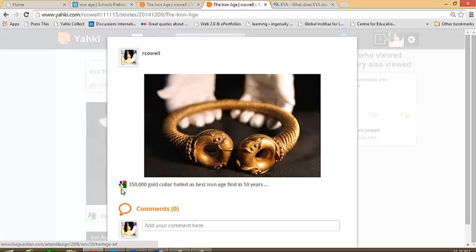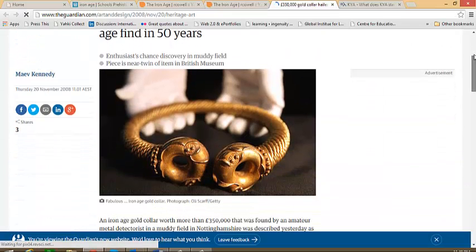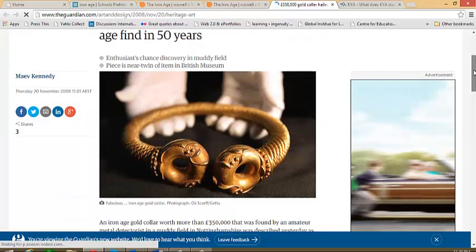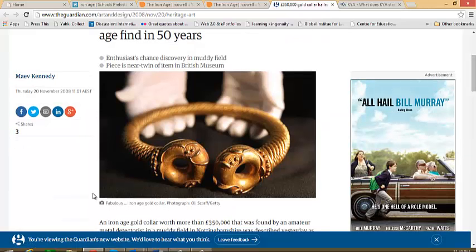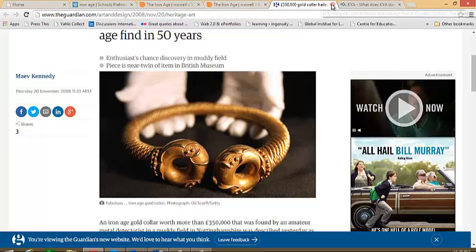And so whenever Rebecca was collecting information from websites, as in this case, or where she was collecting the videos, or where she was getting images from Google, all of the metadata from the source site carries into Yahki. We click once, as we saw, and students can engage in a discussion, a threaded discussion about that particular item. But if you click a second time, the visitor is actually taken through to the original website. In this case, a news article about this gold collar that was found in the Iron Age. And that will open in a new browser window.